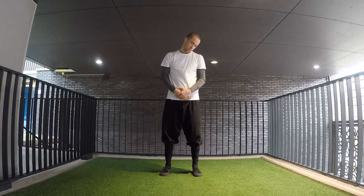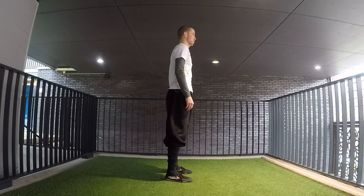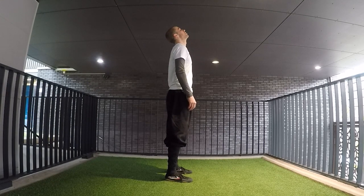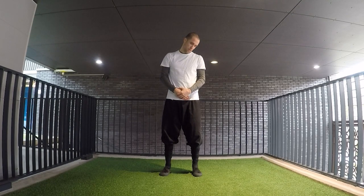But be careful. Don't drop your head to the back like this. Keep it a little straight. In the front, you can drop your head totally with your chin to your chest. We do this 8 times to the right and 8 times to the left. We are done with the neck part.